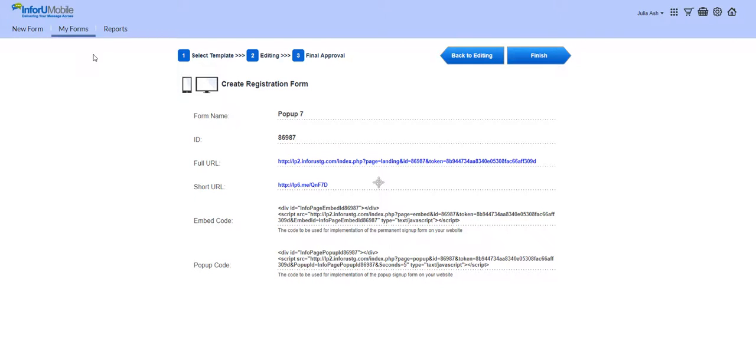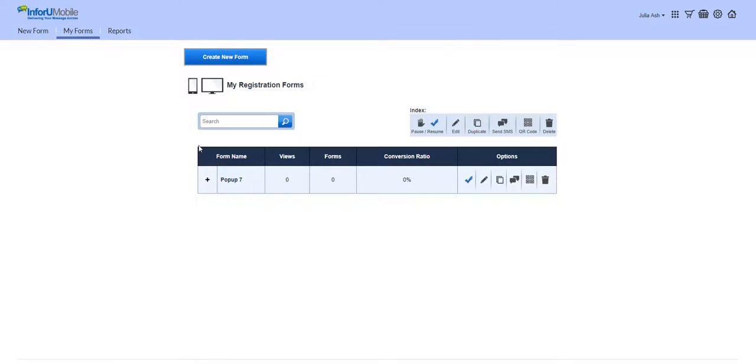Once the form is placed on the website and begins to receive traffic, we can go to the reports and see the results. On the report screen, we'll see all the forms we've built today on the platform. We'll see the name of each form. Here we can see the generic name granted by the template. If we wish to change this name, we'll go to the settings screen we visited earlier. For each form, we can see how many views it has accumulated, how many forms were submitted, and what was the overall conversion rate.